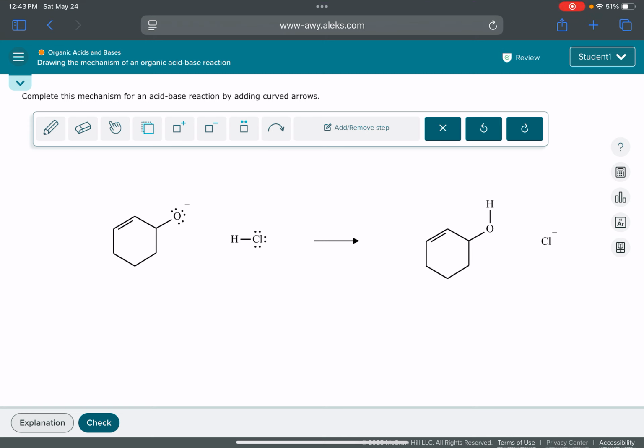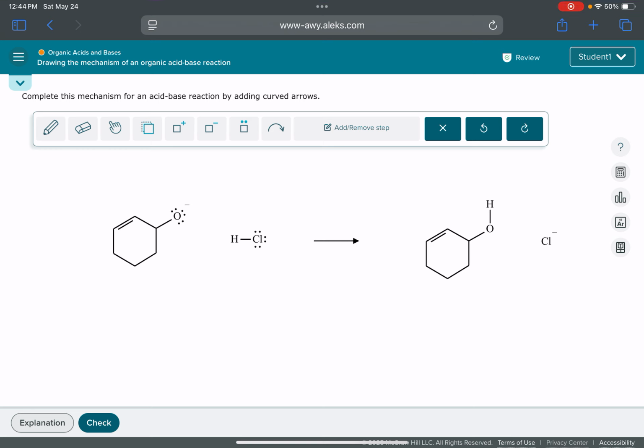So when I get a mechanism question, I have to look for an attacker and I have to look for a target. And the attacker is always going to be a pair of electrons, oftentimes a lone pair, but sometimes a pi bond. And the attackee, the target, is going to be many different things. But an acid-base reaction, which is the only mechanism we have in exam 1, it's always going to be a hydrogen. The attacker is going to be a lone pair of electrons or a pi bond, and the attackee or the target is going to be a hydrogen.